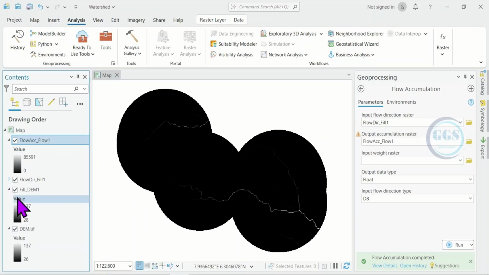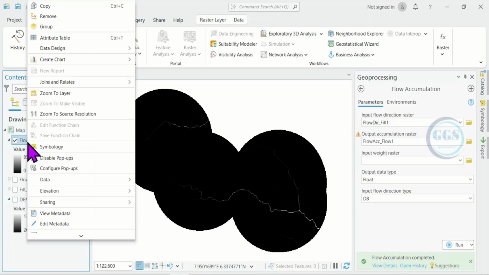Now let me collapse this and this. I can uncheck all these ones. Then this flow direction, you may not see it properly, so we can enhance it so that you can see the traces of the flow accumulation. So to do that, come to this flow accumulation, then right click and come to Symbology.